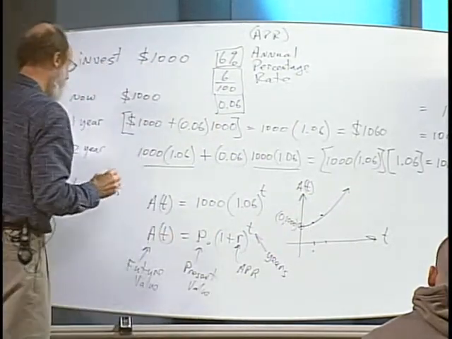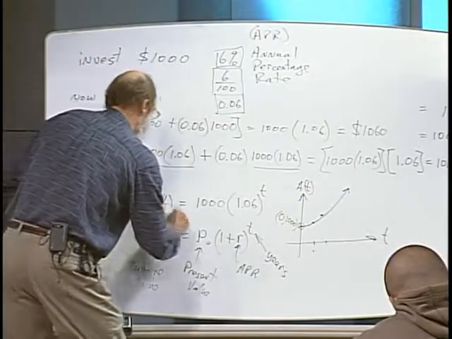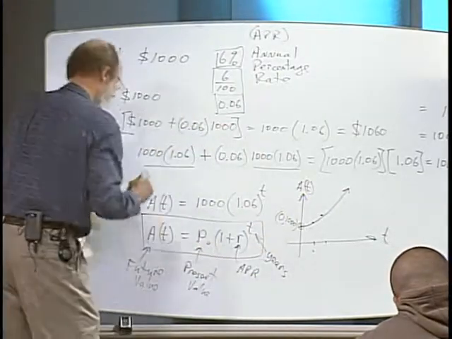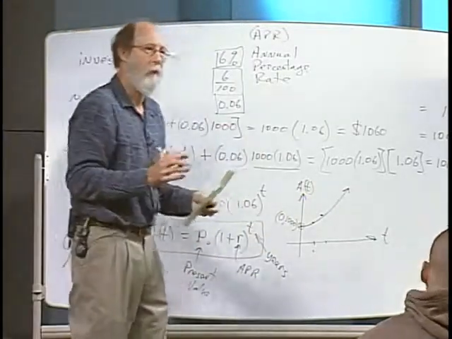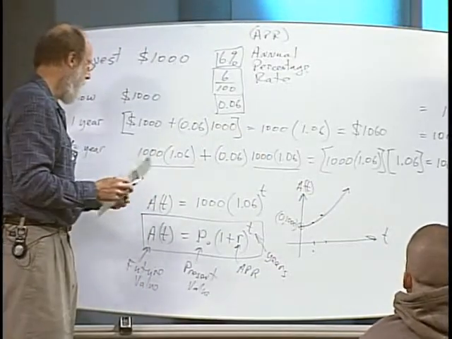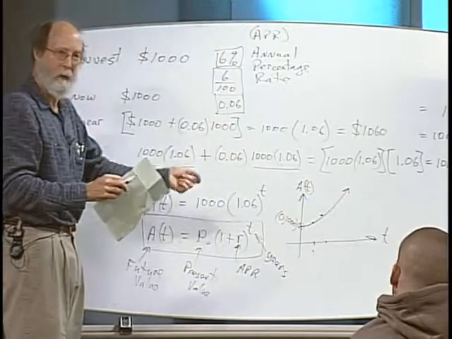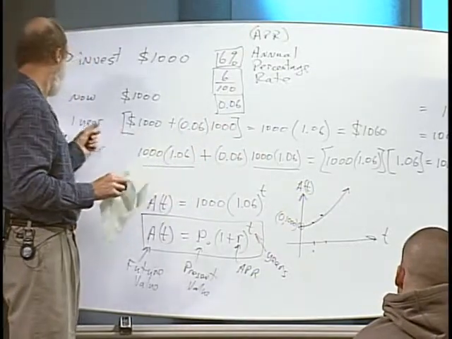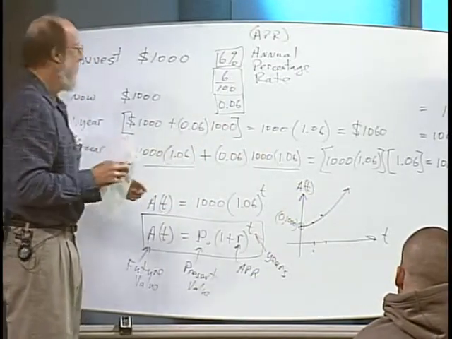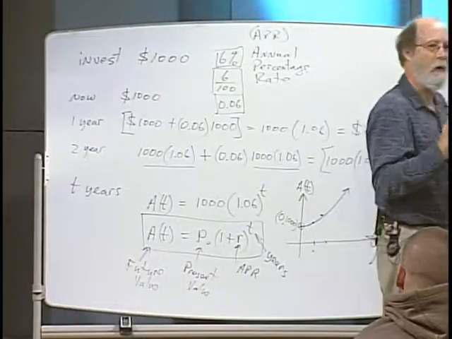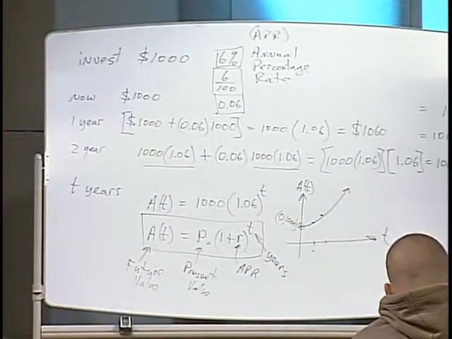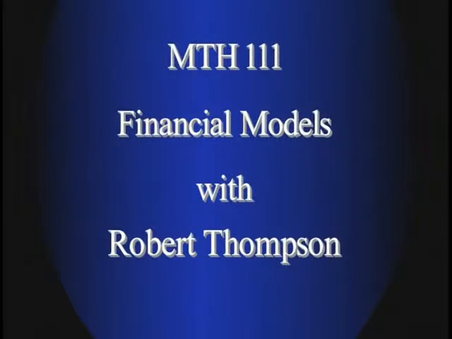Okay. So that's an important model. Now that's very, very basic. Let's see what happens with an investment if you are given the interest return more frequently than just once a year. This is then called compounding. Okay. Later today.